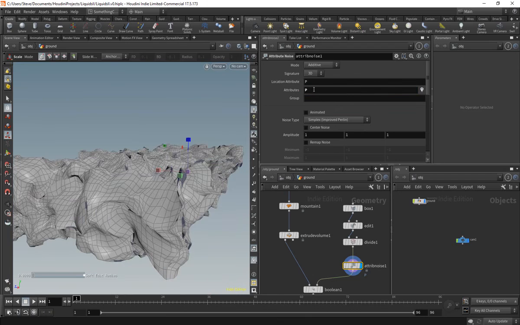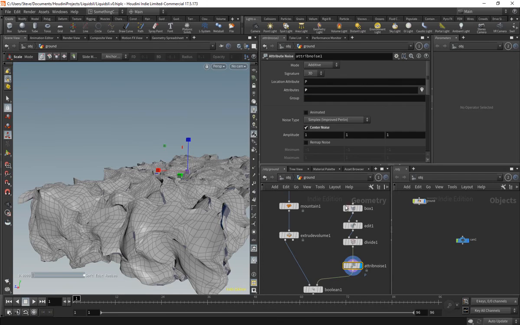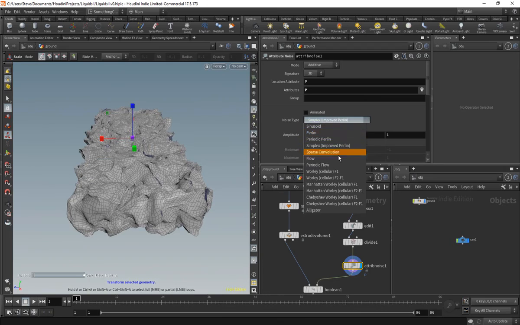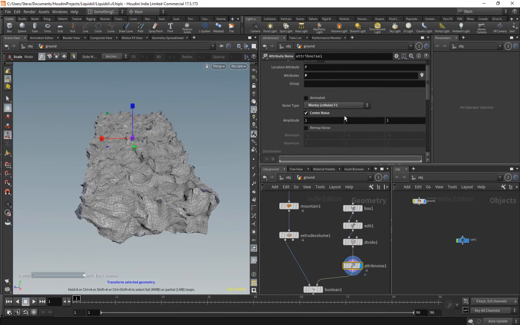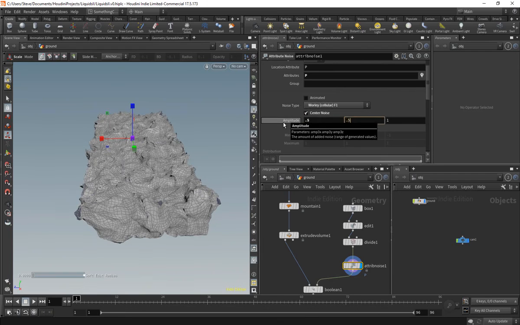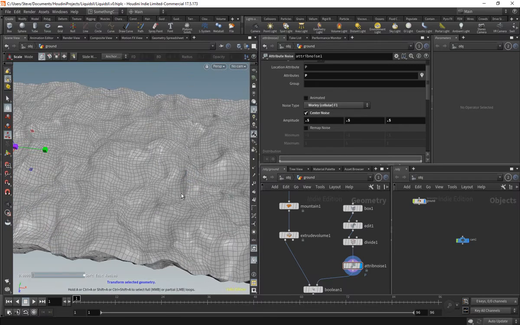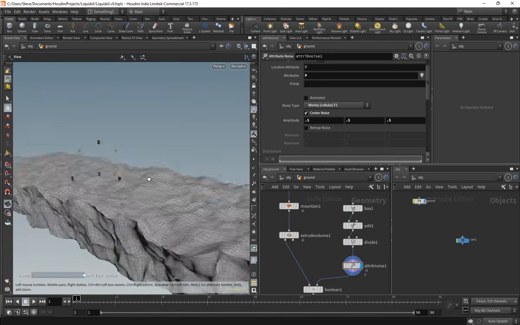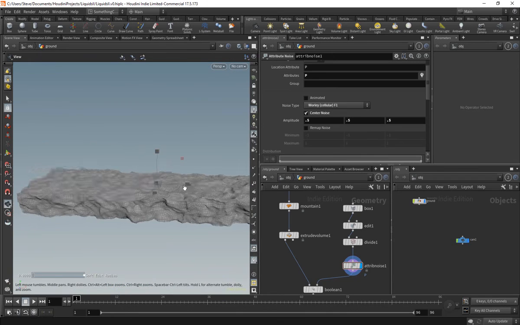So instead of modifying the color, let's modify the position. Let's center the noise so it doesn't move it. We want to keep it right there. I like to use, for these kinds of things, whirly cellular. Whirly cellular is pretty cool. It allows us to do kind of smudgy looking things like this. It looks like somebody took their finger in it and kind of pushed it around. So it gets bunched up in areas and wider in others. I just think it has more of a rock-like look to it.